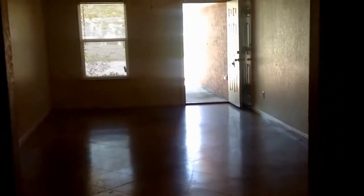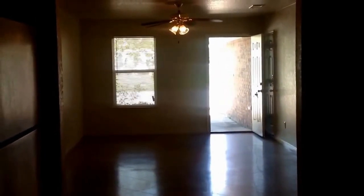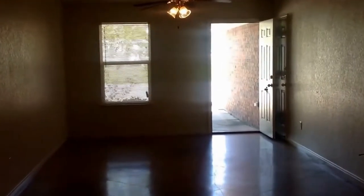Turn you around here and you can get an idea of how large this living space is from the opposite direction, looking out that front door. Look at those nice shiny floors. We've got ceiling fans in all the major rooms, mini blinds in all the windows. It's been nicely painted and of course our 100% clean guarantee — so it's beautifully sparkly clean.